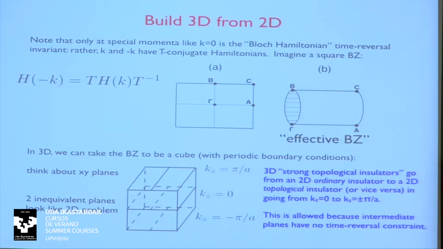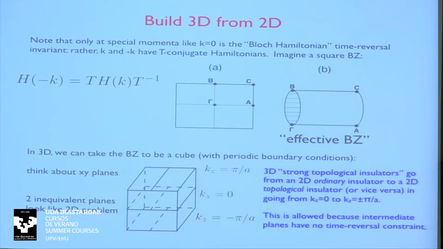If I think about the 3D Brillouin zone and think about time reversal, let me focus on XY planes for the moment. There are some planes that are different from others because only some planes are taken back to themselves by time reversal, which takes k to minus k. So for example, the kz equal to zero plane gets taken to itself by time reversal. So that's like a two-dimensional time reversal symmetric problem, which means I could define a Z2 invariant for this plane. I could also define a Z2 invariant for the top slash bottom plane because this gets taken to itself under time reversal. Plus pi over a and minus pi over a are the same thing because of periodic boundary conditions. So there are two planes that are special.